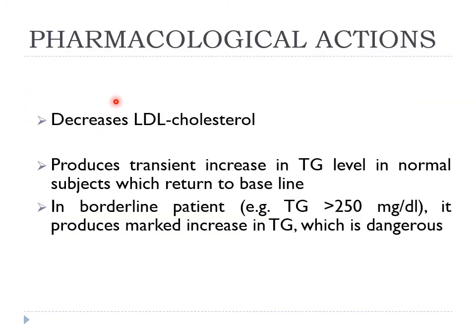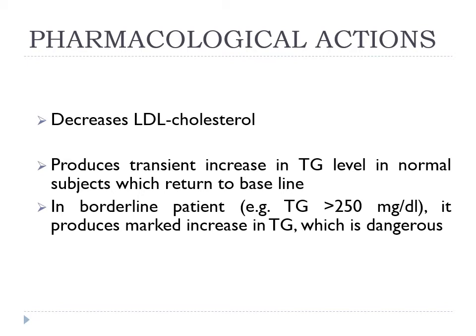So pharmacological actions, their effect on LDL cholesterol is that it decreases cholesterol content of hepatocytes, leading to upregulation of LDL receptors with increased LDL cholesterol clearance from blood and decreased LDL cholesterol levels, that we have already discussed. This is a very important point to remember, that it produces transient increase in triglyceride levels in normal subjects, which return to baseline. But in borderline patients, for example, if their triglycerides are more than 250 milligrams per deciliter, it produces marked increased triglycerides, which is dangerous.